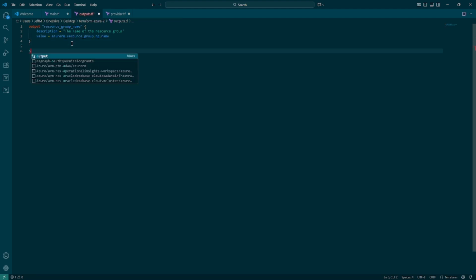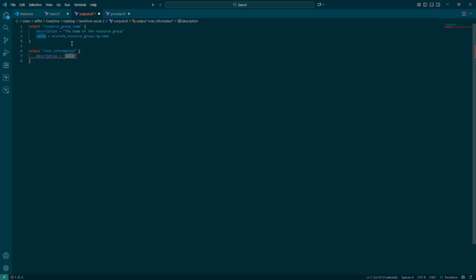Another thing I want to output is the VNet information. So we'll go ahead and do the same thing. This is just the description. This is just going to show you what the description of it is. It'll show you in the terminal once we run this, and I'll show you that once we're completed with everything.